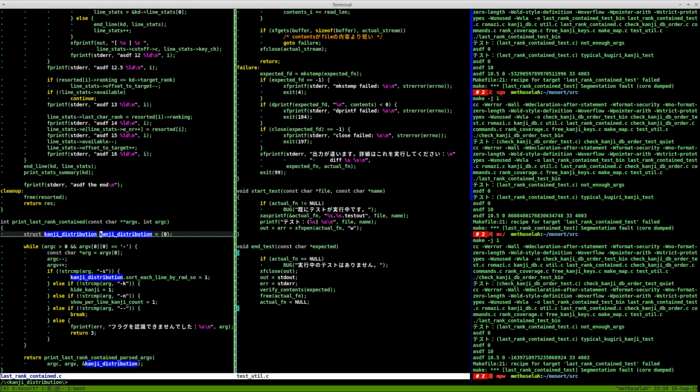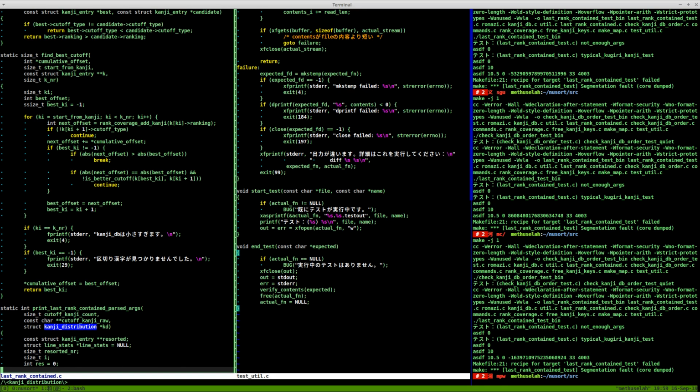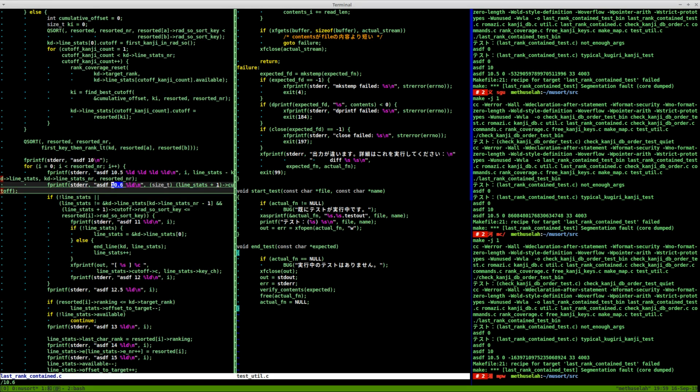We are initializing it to 0 here. That seems fine to me. Stats NR. 10.6 line stats +1 KD dash line stats NR.